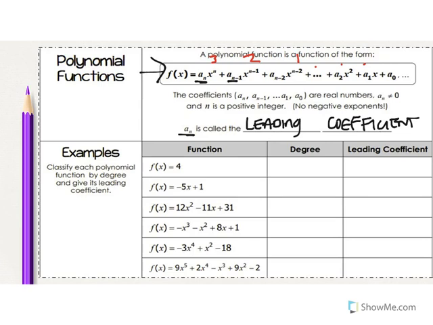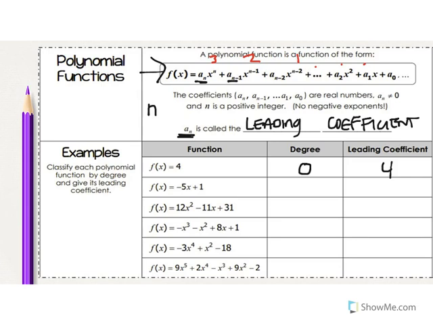So I'm going to go over a couple different examples here where we go over classifying our polynomials based on the degrees, and we also want to start giving the leading coefficients. We're going to be working with leading coefficients a ton to figure out the end behavior of these polynomial functions. For this general formula, our degree would be n, and our leading coefficient was the a_n. So for our function here, we have just a constant value. All constants have a degree of 0, and that leading coefficient is actually just 4.